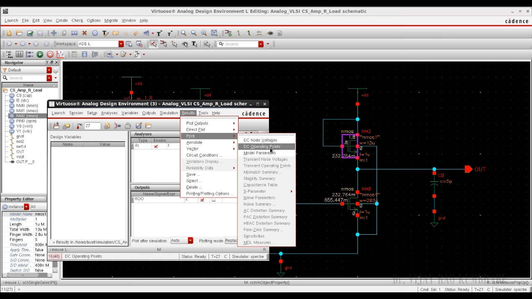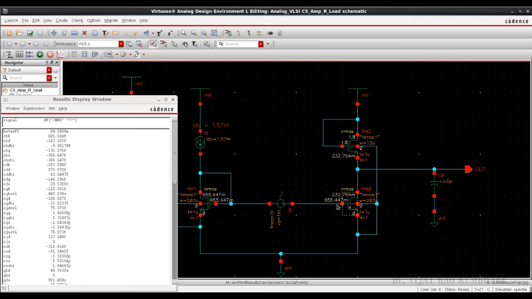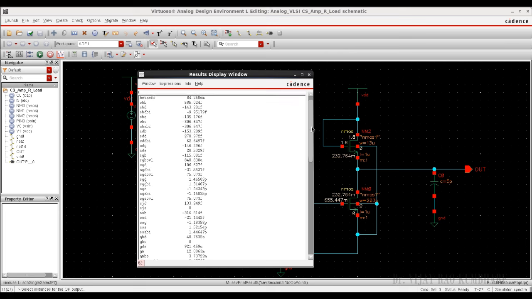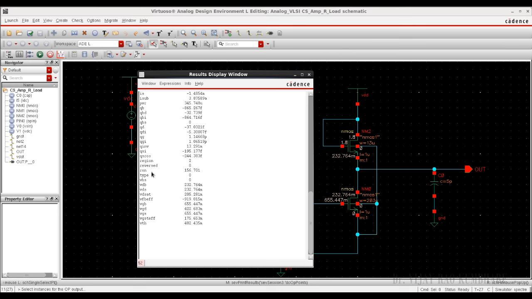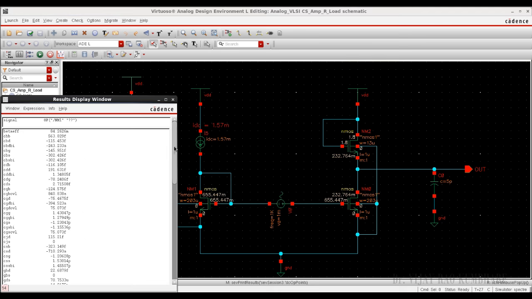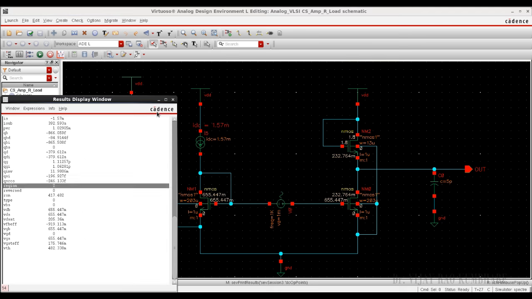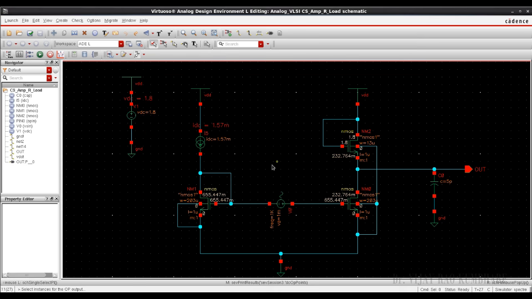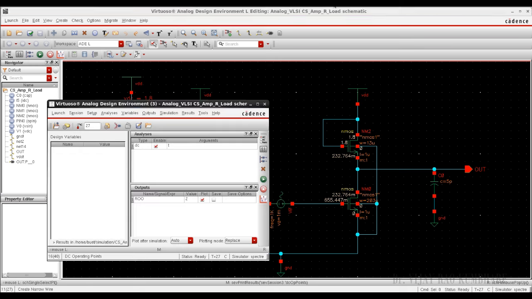Click on result, then print DC operating point, and click one by one all the transistors. First we'll check NM0, and we'll see its region of operation should be 2, right? Previously it was 1. So now you can observe that region of operation is showing 2. Okay, we'll cross verify the other two transistors also. So NM2 transistor also has region of operation 2, very good. And NM1 also has region of operation 2. So all transistors are now in saturation. So this is the optimized width that is required for the diode connected load, right?